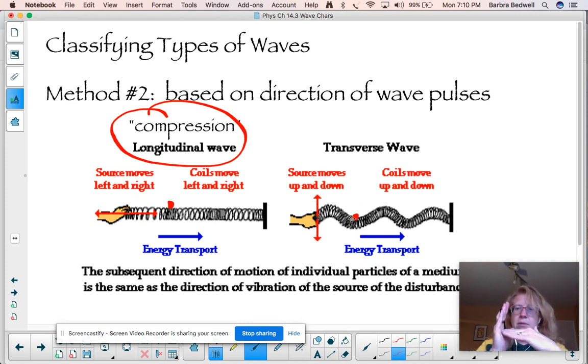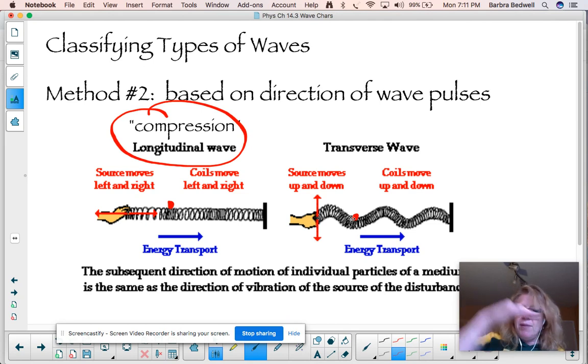So again, because they're at right angles to each other, they are transverse waves. From that previous slide, you may already recognize that electromagnetic waves are transverse waves. They're actually kind of multiply transverse. They've got the wave pulse going this way, an electric field and a magnetic field. So they've actually got several different types of transverse going on. But then there are other types too.